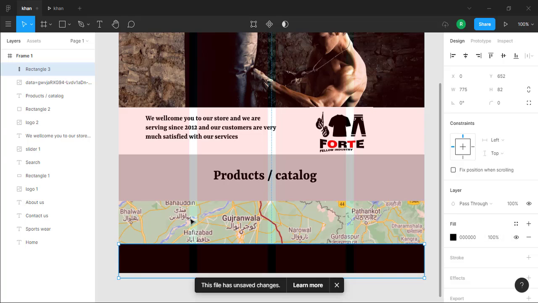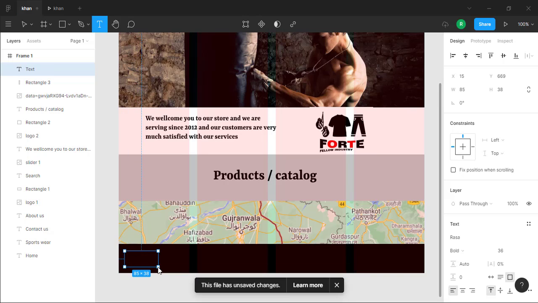The text I'm going to write on it is our footer, it is going to be our mission. First of all, I'm going to change its size to 14. Then the text color is also black.